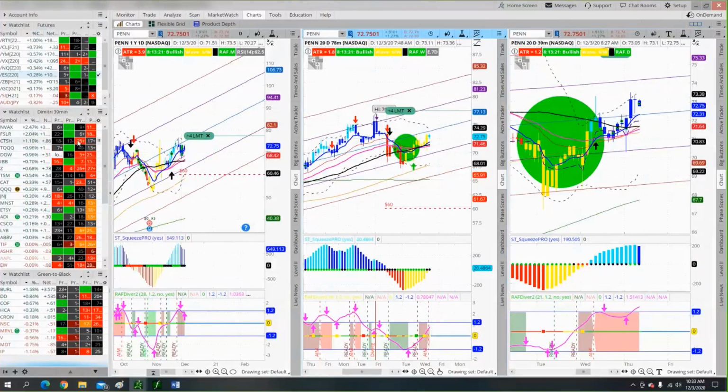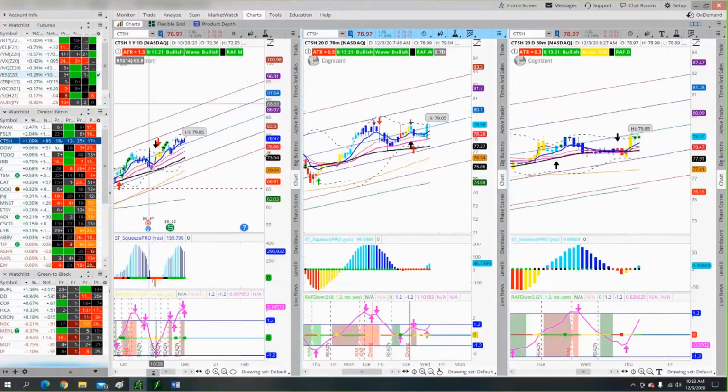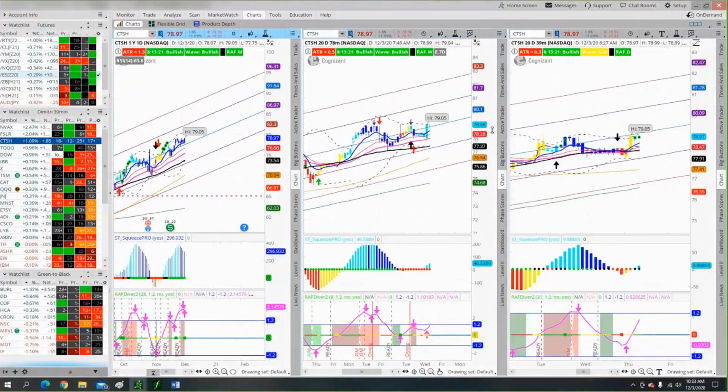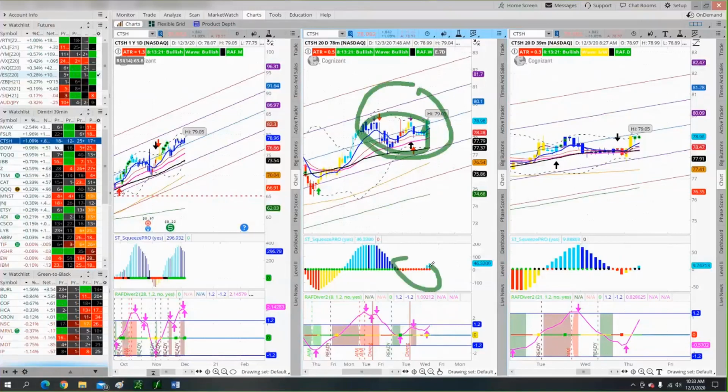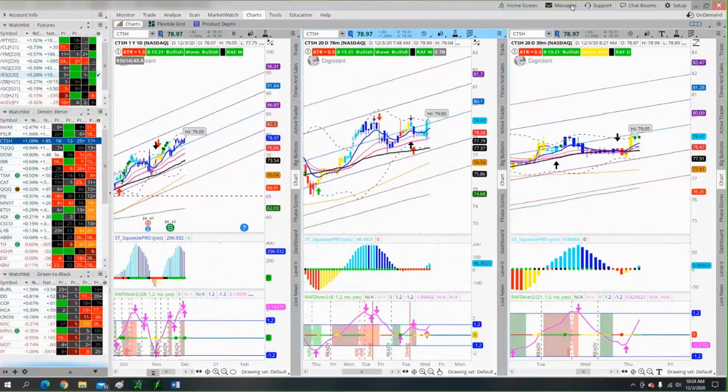You can do that with every chart. Look at that beautiful squeeze. CTSH, you had a beautiful squeeze here. You know, I need to change the ticker, but this is going up. I mean, that's a beautiful squeeze. How can you trade a squeeze? Well, let it pull back, shift in momentum, give you a little arrow. That's so sweet, a squeeze. Oh my God, on a 78-minute.